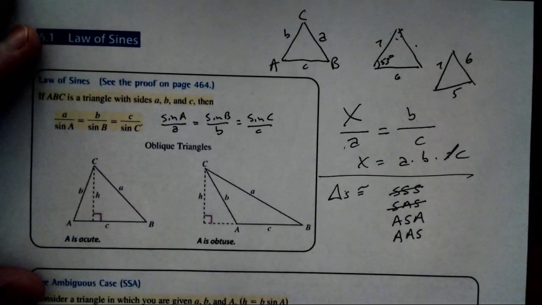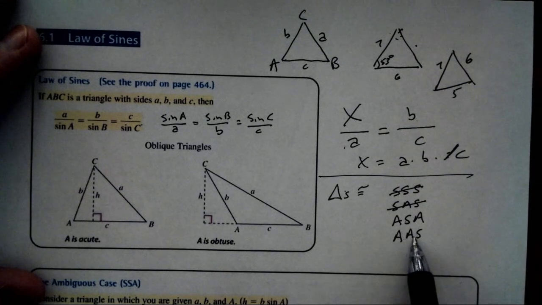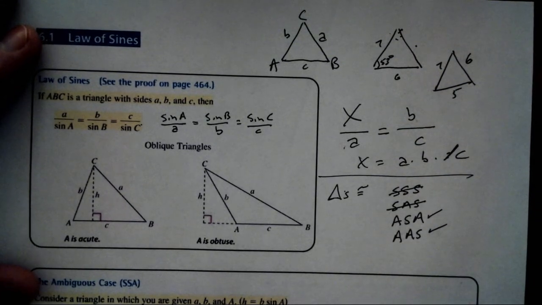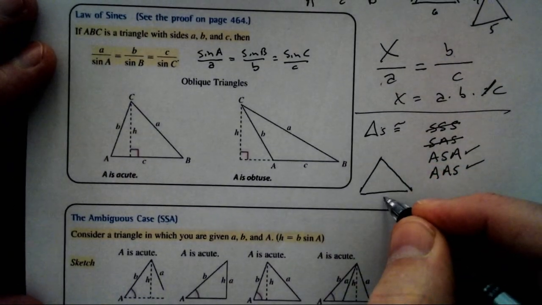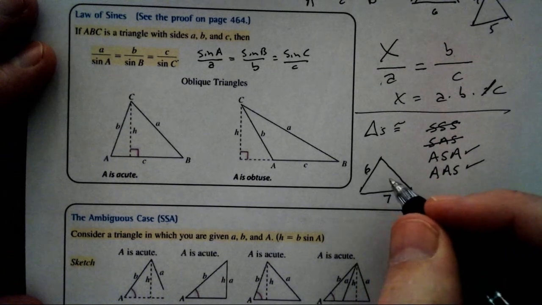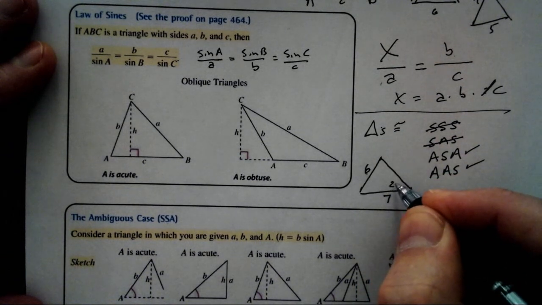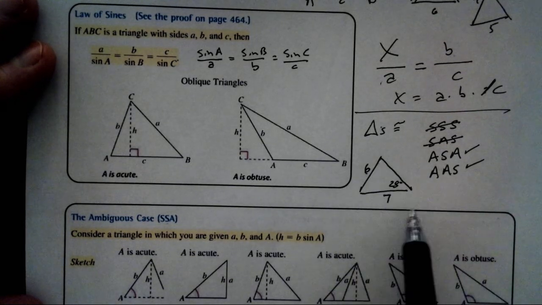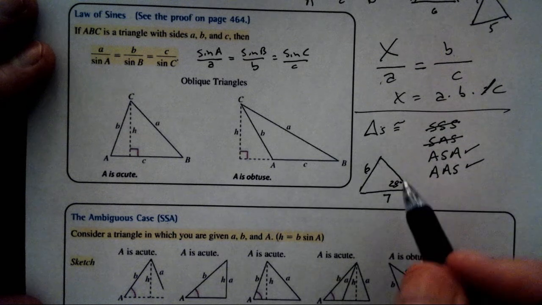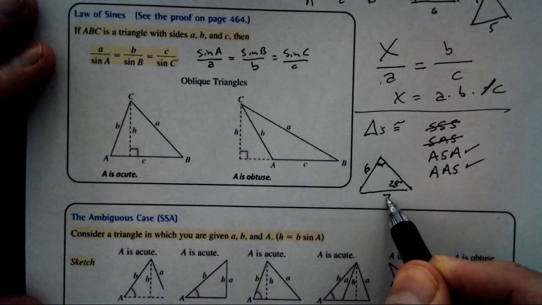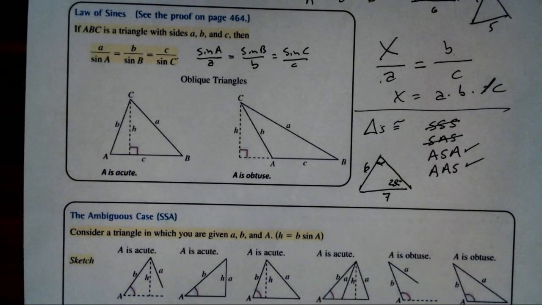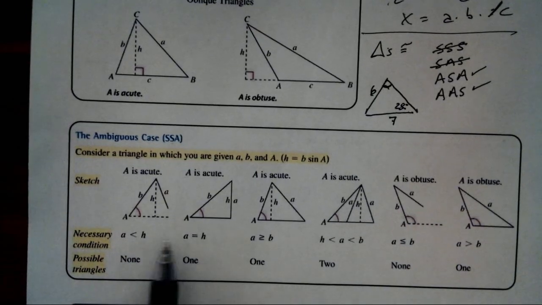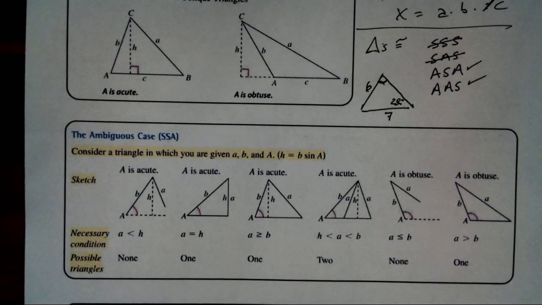I understand if I know two angles, I really know all three, so we can use both of these. But we can also use side-side-angle even though it doesn't guarantee congruence. Let's say this is 7 and this is 6, and this angle is 28 degrees here. Not very accurate, but now I could say that sine of this angle on 7 equals sine of 28 degrees on 6. The problem with that is sometimes we get two solutions, and it's possible to get no solutions. I'm going to talk more about that when we get to an example like that.